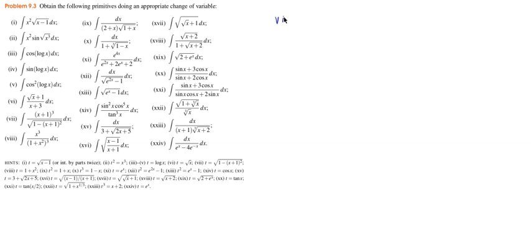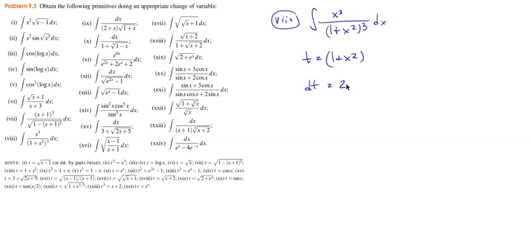Part 8. You have the primitive of x cubed divided by 1 plus x squared cube dx. So yeah, we have a power here of 1 plus x squared. You could maybe try to do this without a change of variable, but my recommendation is to go straight for this. The t is going to be 1 plus x squared, right? And now, so dt is 2x dx, and here we have, and see that x squared is t minus 1.